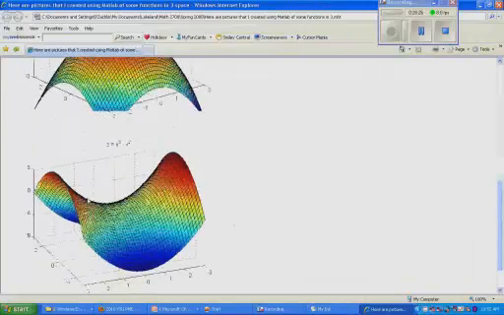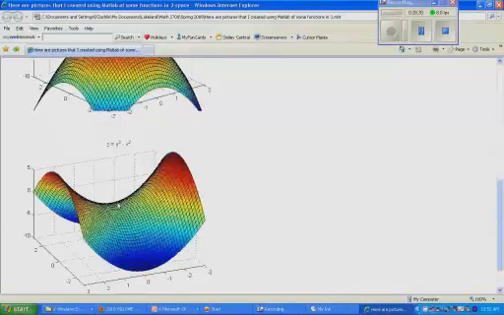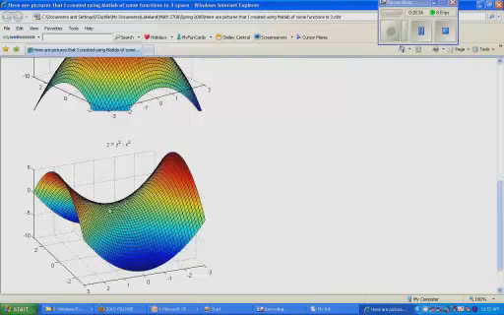Right? There's the critical point, (0, 0). If you take any size disk around that critical point, some of the outputs are higher in the disk, and some of the outputs are lower for inputs in that disk. The reason I don't want to call it a saddle point is that it doesn't always look like a saddle. You might have one little stripe where things are lower and everything else is higher, or vice versa. But this is your classic example. They call this a saddle point.